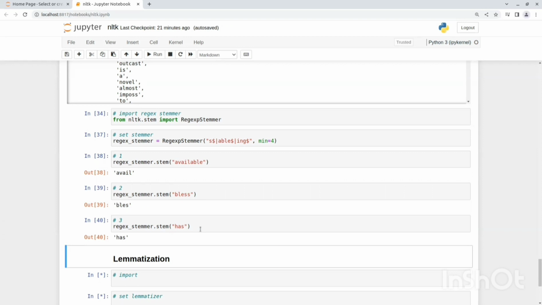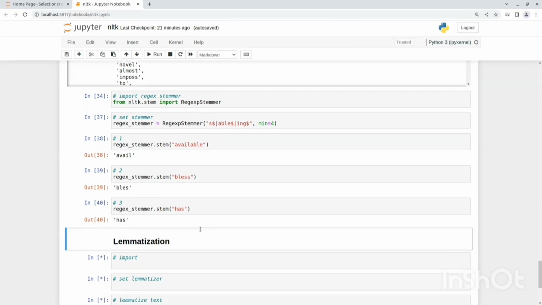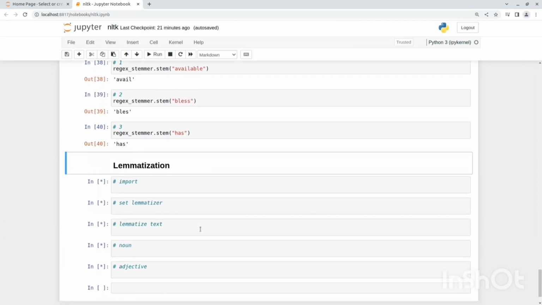Okay, moving on to lemmatization. Lemmatization is similar to stemming in the sense of reducing words to their core meaning, but it will give you a complete word that makes sense on its own. So, for example, the word ate, I ate an apple, will be lemmatized into eat, I eat apple, and this word is called lemma. Let's try it.